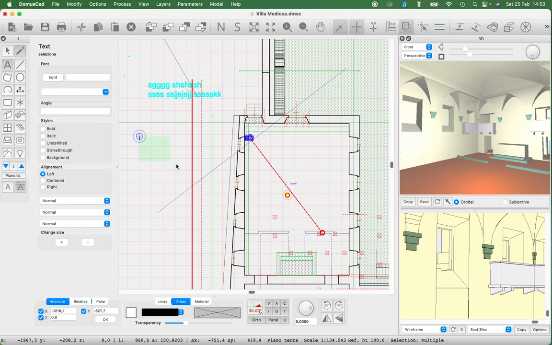In the second way, we draw a rectangle and insert the text into it. The texts inserted in this way can be modified by moving the vertices of the rectangle. The text inside is modified to fit the rectangle.